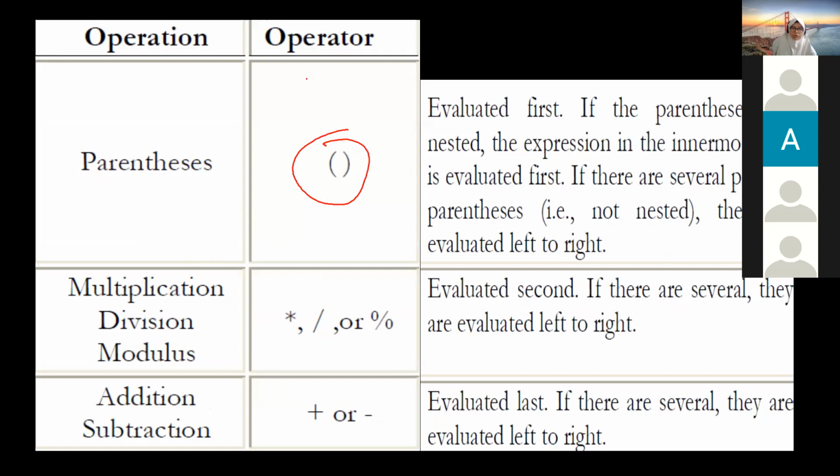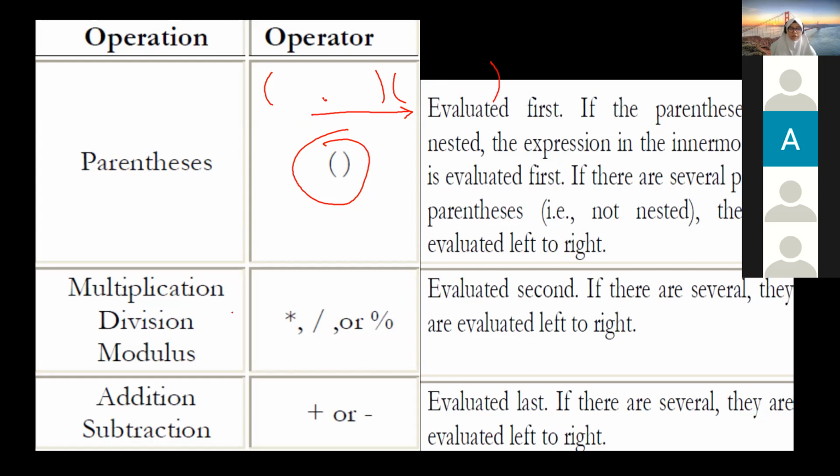Same thing, for example, if I have nested parentheses, what you need to do first is evaluate anything on the left, from right here to here. From left to right. This one is evaluated first, and then the next one is this one on the right.